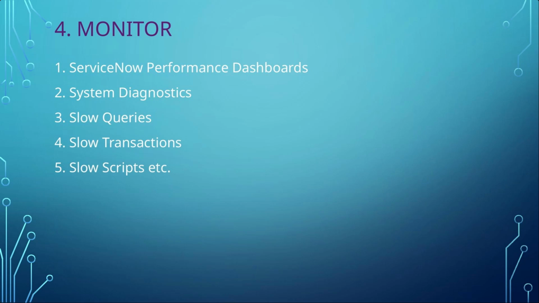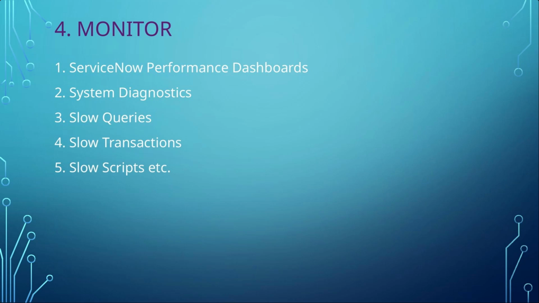A very interesting example I can share: for some queries, we changed the ordering of the conditions, and we saw the performance improve. Let's say active is equal to true, or the username is equal to this one. When we optimized those in the encoded query as well, we saw the performance improve. A lot of it was trial and error, but slow queries definitely help us identify what is going on.